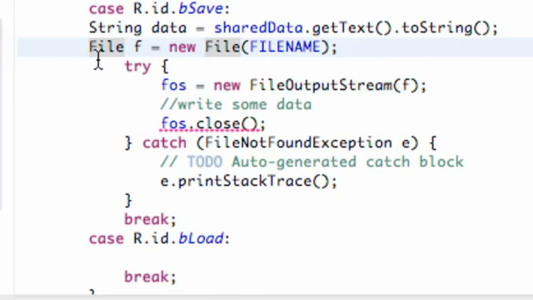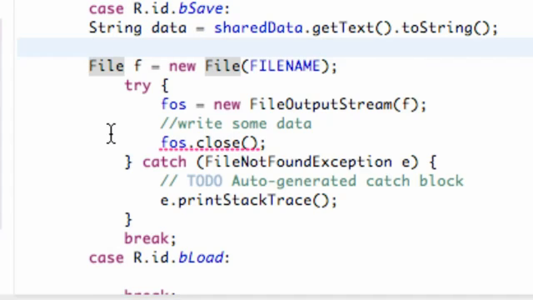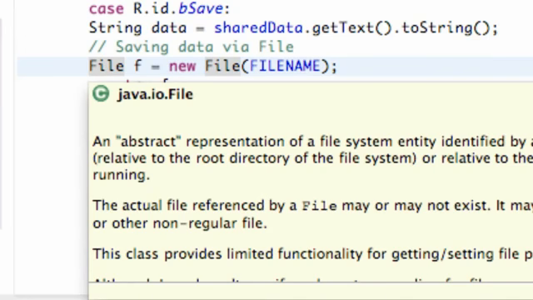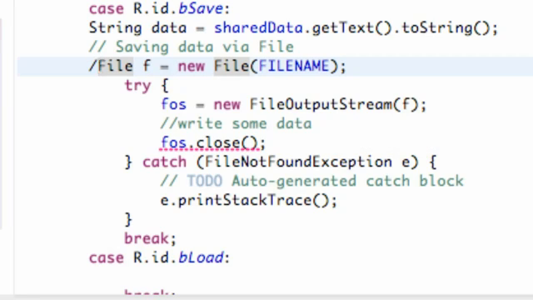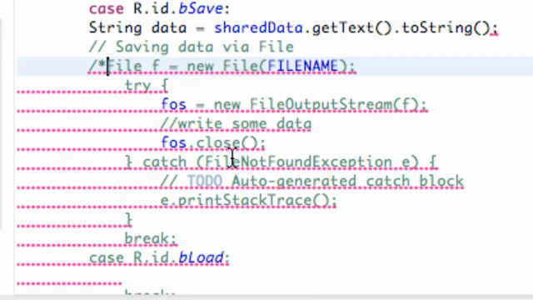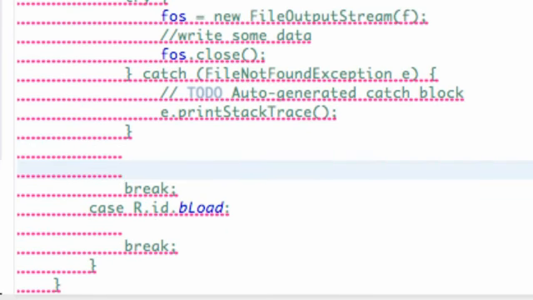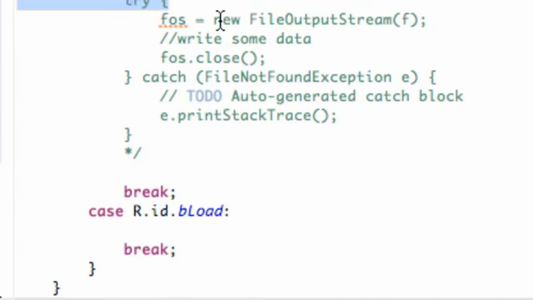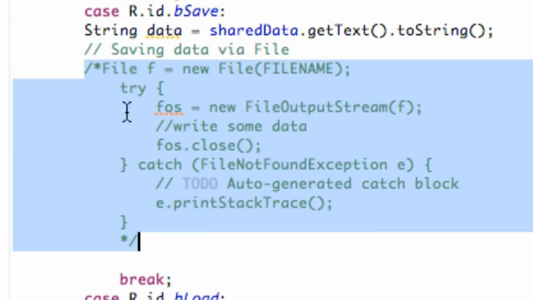What we're going to do is comment out this whole line of code. I've showed you guys two forward slashes, and we can say saving data via file, something like that. But that only comments out one line of code. You guys probably know this if you've done Java, but we can also just say /star, and it's going to comment out everything until we do another star /. So now it's going to comment out this block of code, since we are going to use this methodology of saving data.